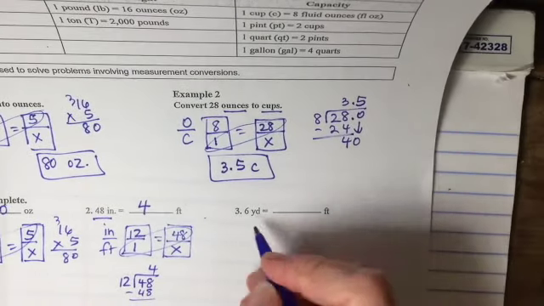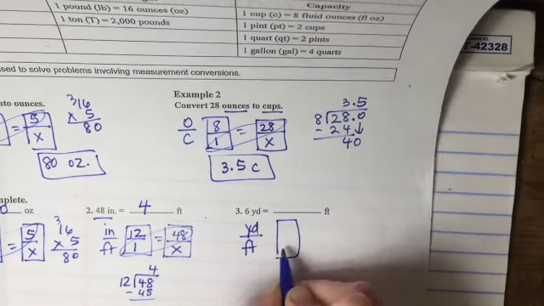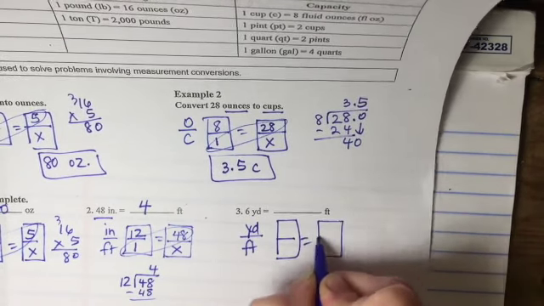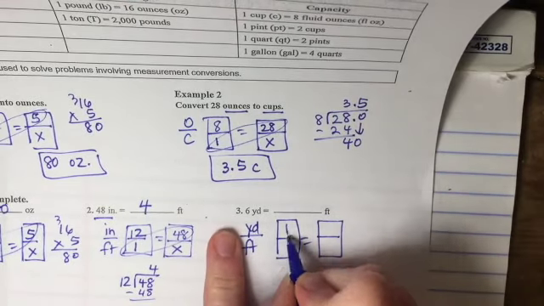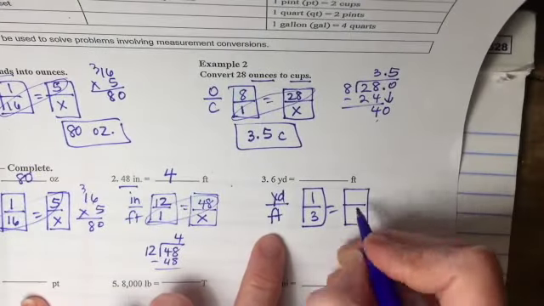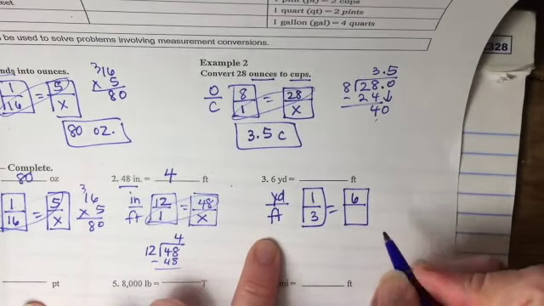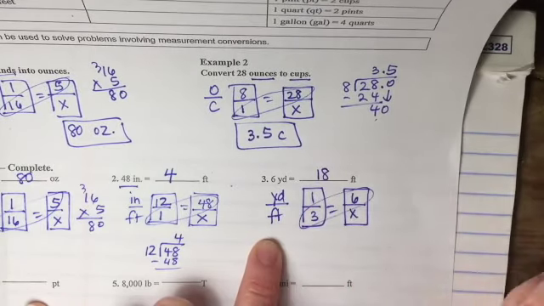In this third example I'm doing yards and feet. So set up your boxes. And then when I look at the top of my chart it says that 1 yard is equal to 3 feet. This is where I'm looking right here. I want to know 6 yards, that would go on top and then x. This tells me to multiply 3 times 6. That gives me 18 feet.